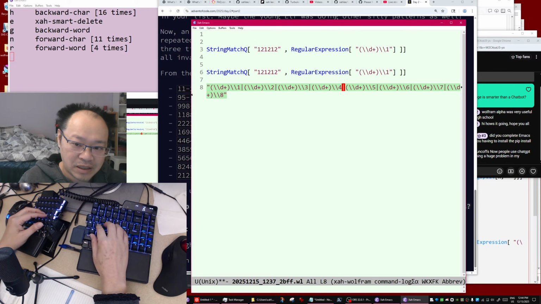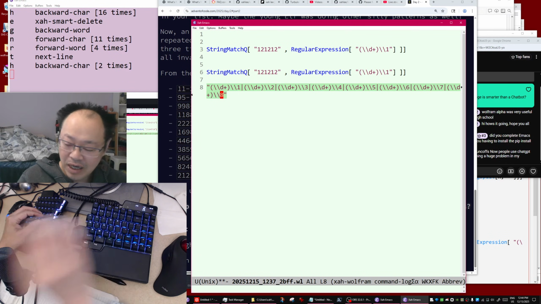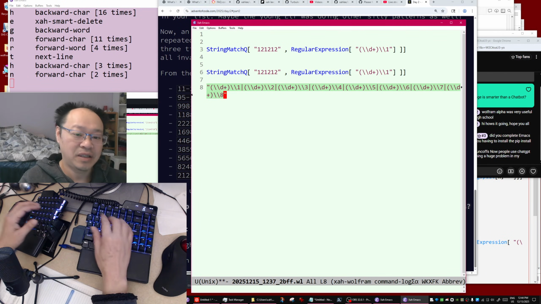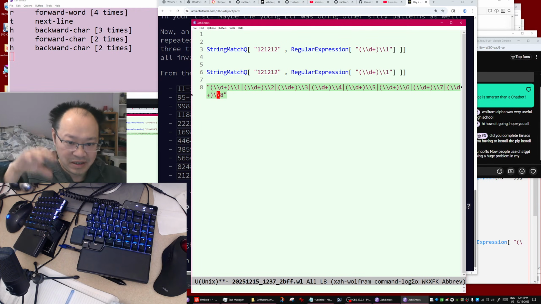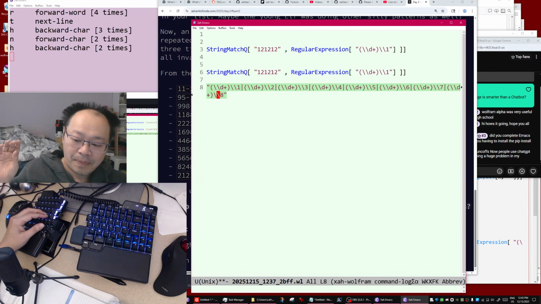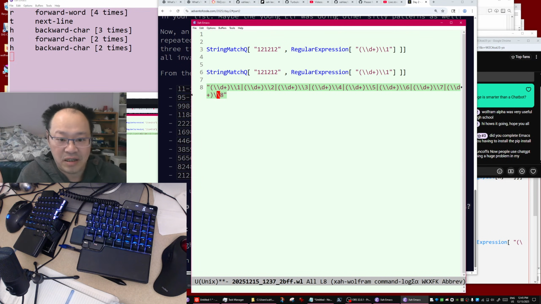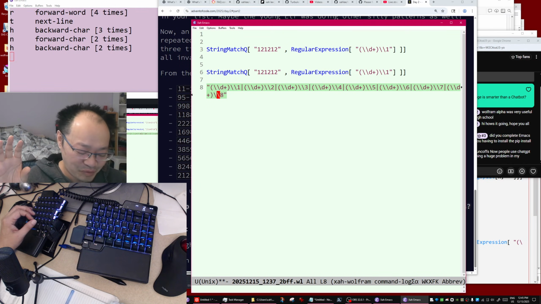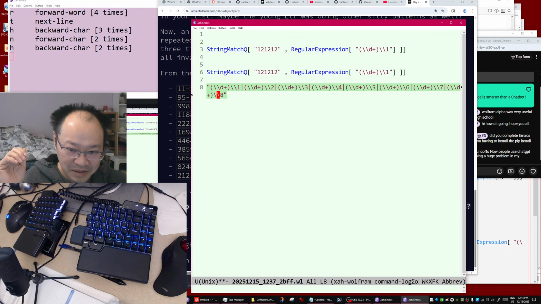But this solution has a problem. You don't know how many repetitions there are. If there are 20 digits, then you have to repeat this up to 20, right? Because you need to cover the case of 1 repeated 20 times. But if the number could be 30 digits, could be a million, then you run into the big num problem, because that's another whole step of coding.